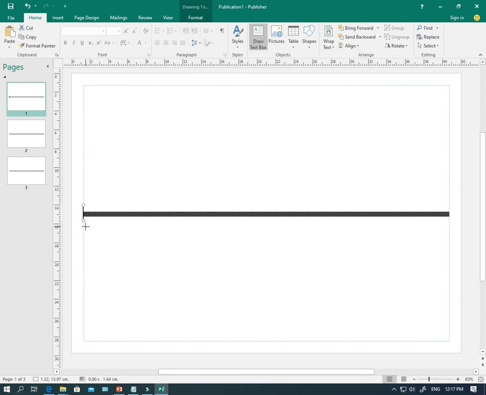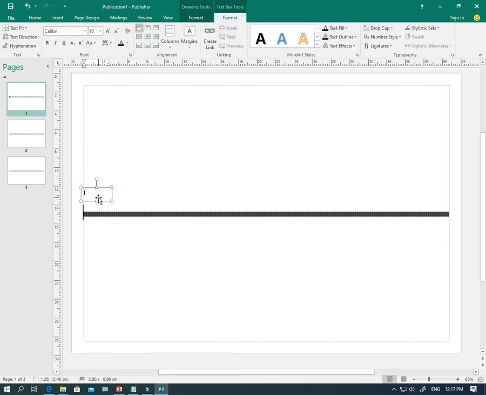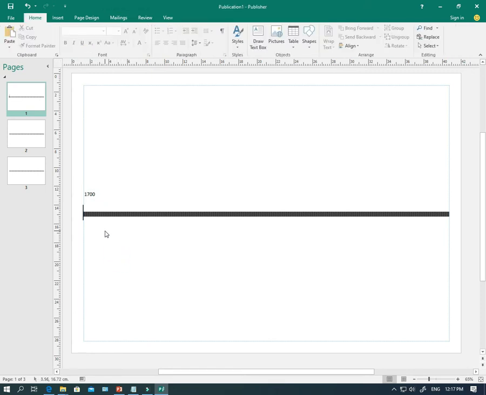Actually, I'm going to put the text box at the top. Okay, and this is going to be where we're starting. This is going to be the year. So I'll just make that text a little bit larger so that we can see it. 1700 there. There we go. It's indicating where the year starts.